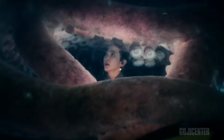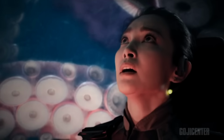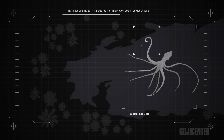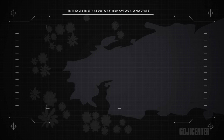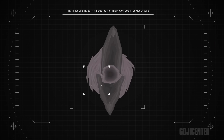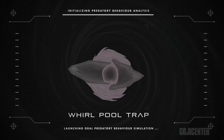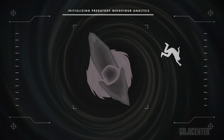Number one, it wouldn't take much effort for the squid to catch you with its 10 tentacles. Given that this is a freshwater squid, being close to a lake makes you fair game to get snatched from land and into the stomach of this monster. Number two, this squid is equipped with beak-like jaws that are on top of a complex muscle formation that allows them to spin. So fast, in fact, that this rotary motion could create a vortex-like whirlpool that sucks in any creature unlucky enough to get swallowed by the squid.